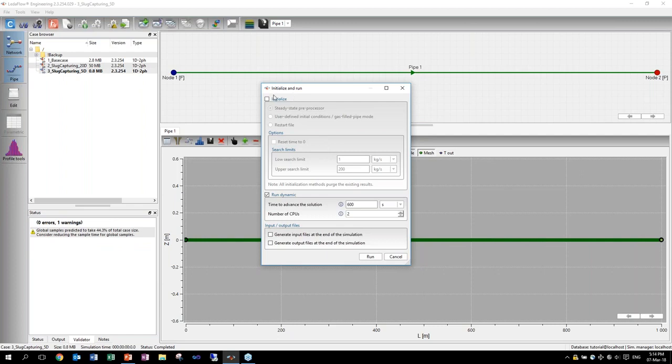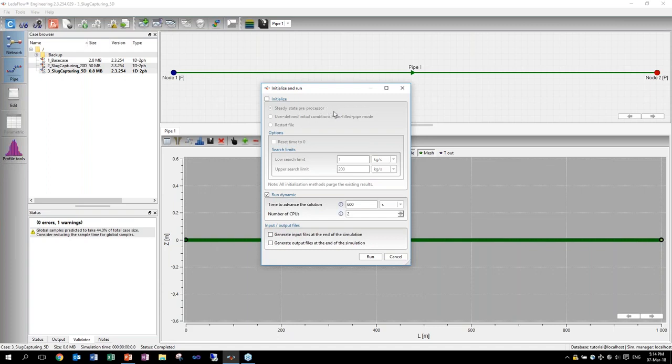We'll not initialize the case now. Why? Because we are using the result from the previous simulation as a starting point. The reason why this is a good idea is because it has already reached a steady state liquid holdup. If I were to initialize again now, we're starting from the steady state preprocessor holdup, which is using the standard model to compute the liquid holdup, so it's a little bit off from slug capturing.